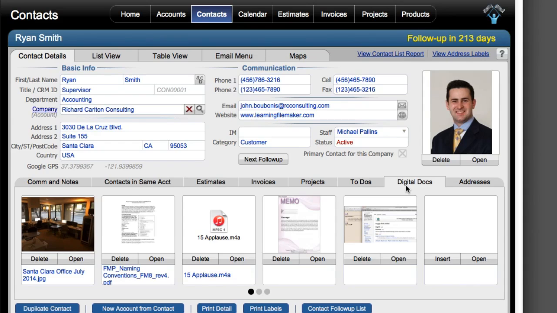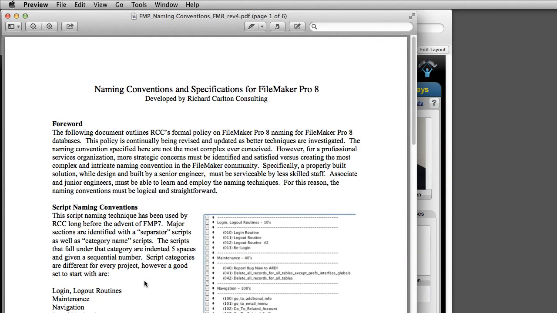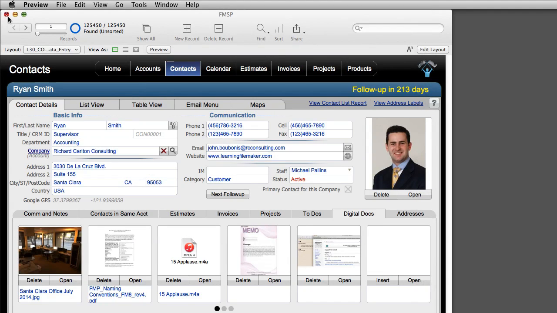This is the remote container storage, or container storage with remote storage. These are capabilities that were new in FileMaker 12 and have been improved with FileMaker 13, and conceptually are somewhat similar to Super Container if you're familiar with that technology. But we've wired this up to improve it, so you can press the open button right here and it will bring this document up and make it visible. That capability is not native in FileMaker, and I begged and pleaded for this, but they didn't want to put it in. I'm not entirely sure why. I think it was a little bit too much work for them. But the ability to press a button and actually bring it up requires you to script it.